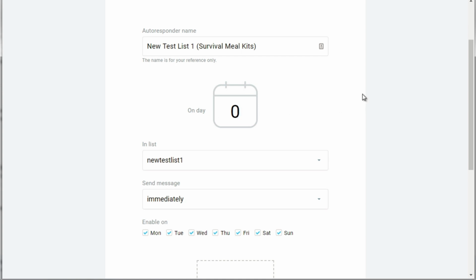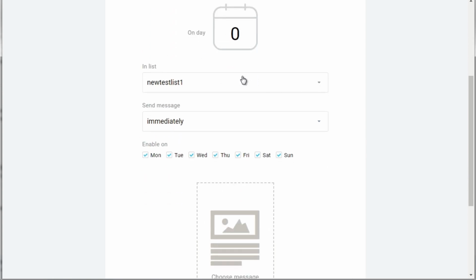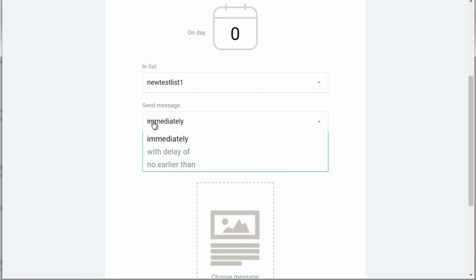While that doesn't really make sense because it should be day 1, that's how most autoresponders are set up. So day 0 really means immediately. Day 1 usually means the next day, 24 hours after that. So that's that. You can send the message immediately, or with a delay of.